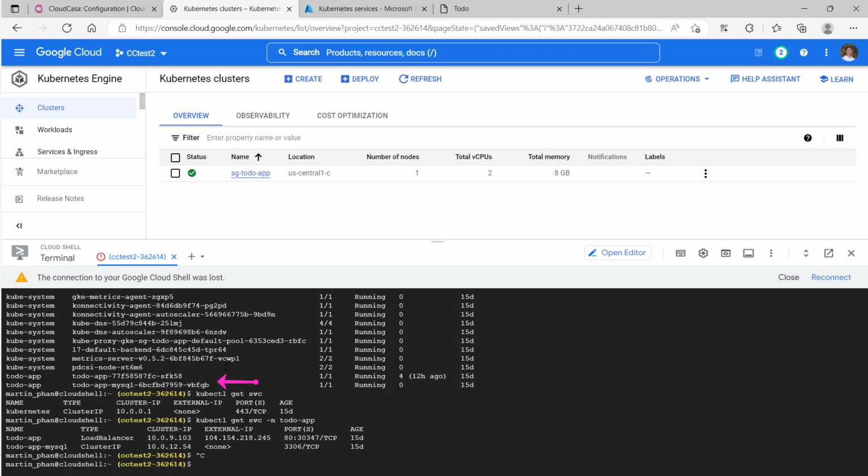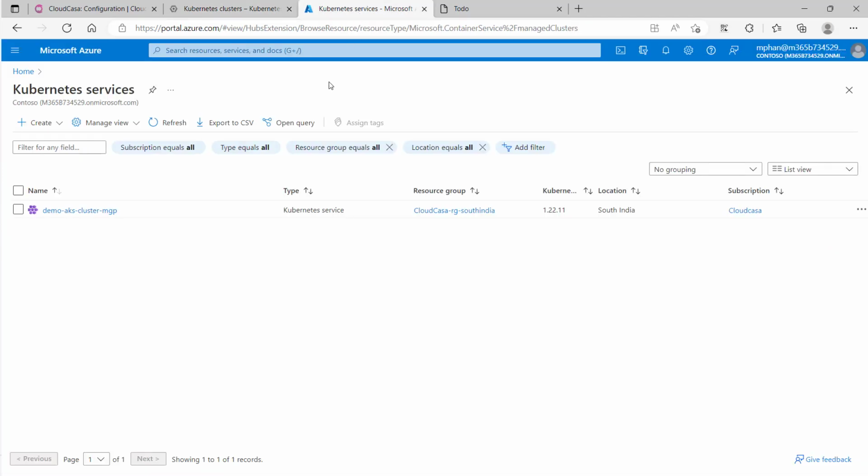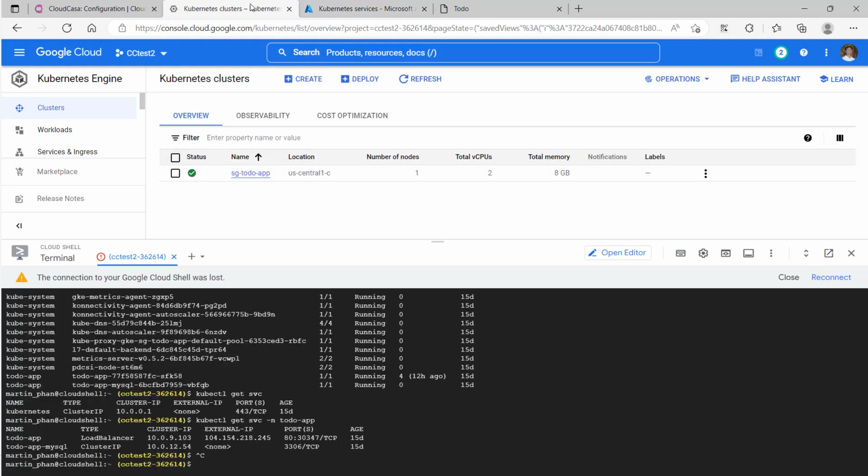And we want to migrate this application to AKS by performing a backup of the GKE cluster and then doing an Any2Cloud restore within CloudCasa. In the past, we've been able to do this by simply doing a cross-cluster restore, but in my example, I don't have a standby cluster readily available, so I'm going to let CloudCasa automatically provision a cluster for me from scratch while doing this restore.